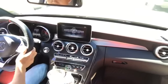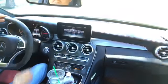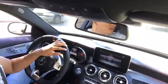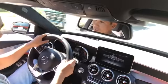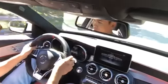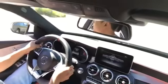Let me see here. I don't think the angle is really good. Let me see here. Can you guys see anything? I don't know if you can really see anything. Sorry. Maybe that's a little bit better. Okay, but let's focus here and let's at least try to find a couple houses where I can go out and actually show you guys. Right now it is 10 o'clock.